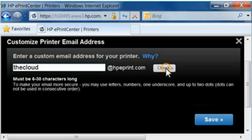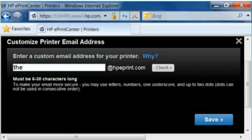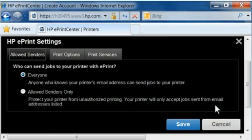Once you have entered a custom email address, click the Check button to verify the email address you entered is available for you to use. If the email address is currently in use by another ePrint user, you will be asked to enter a different email address. Once you have verified an email address that is available, click Save to add this email address to your account.